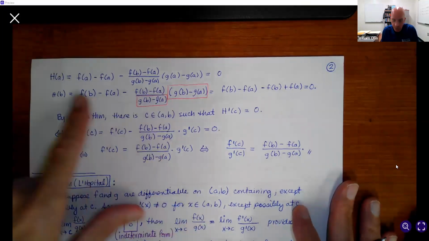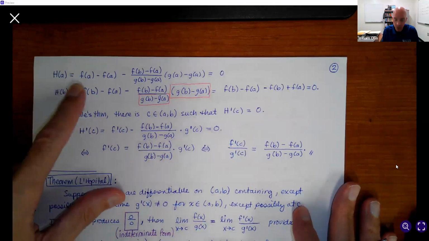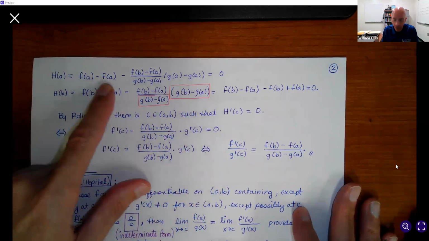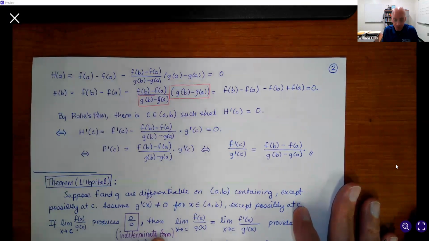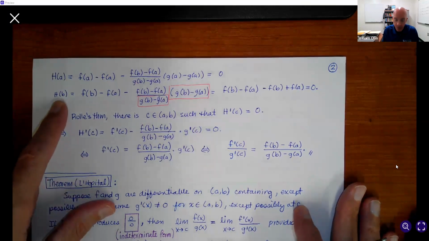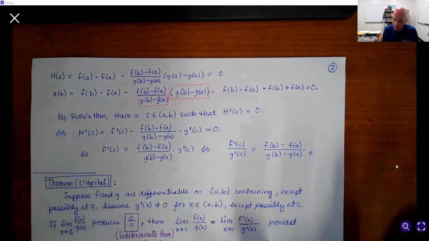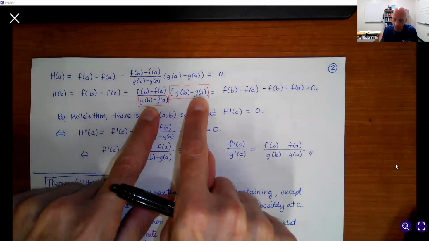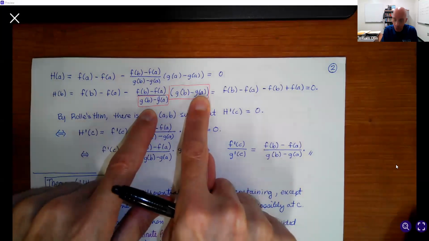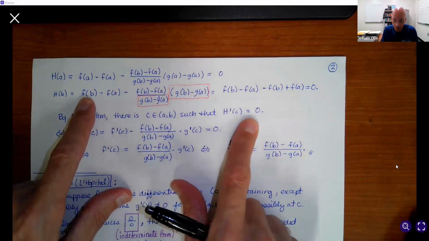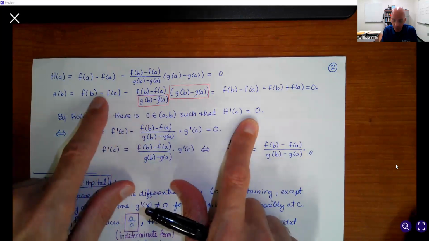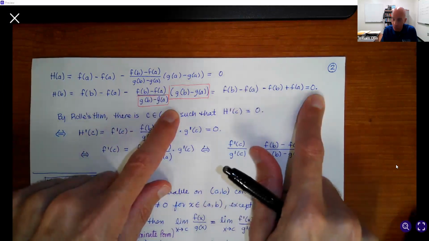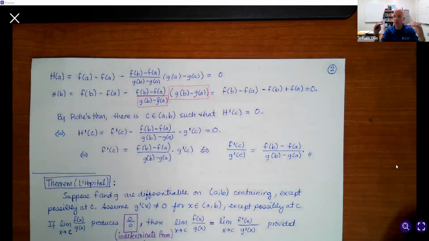So now very easily here, we just replace x with a, and notice here we have a g of a minus a g of a and an f of a minus f of a. That clearly gives us 0. And then simply, if we replace x with b, pretty much the same thing, but notice here, the denominators absorb, the g of b minus g of a in this same term absorb. And we're left with f of b minus f of b, which is 0, and then negative f of a minus a negative, which is plus f of a, which gives us 0. So we have the value of the function the same.